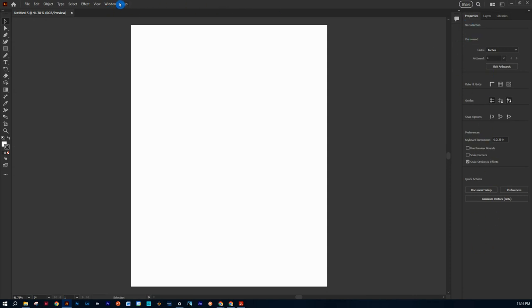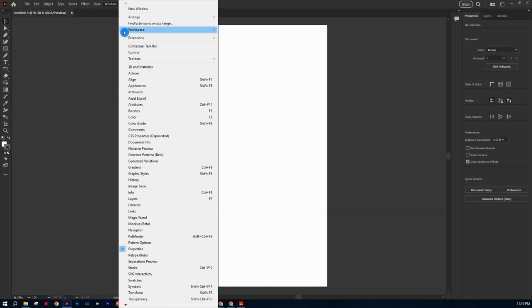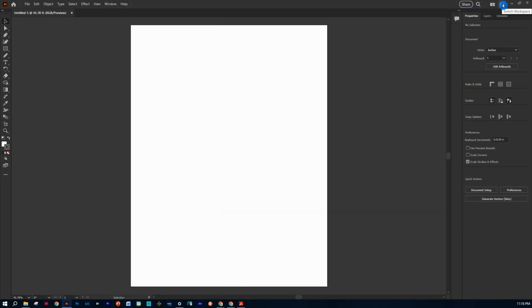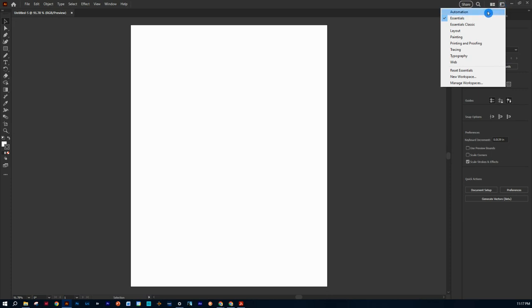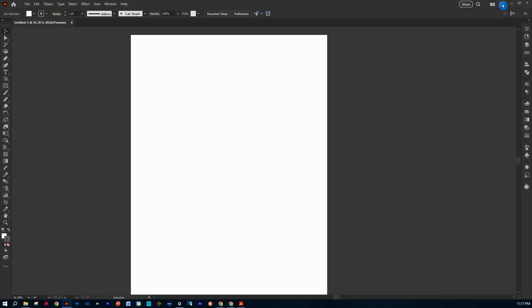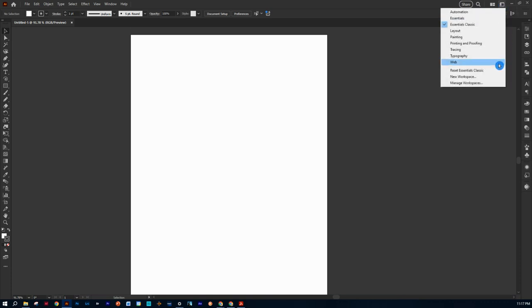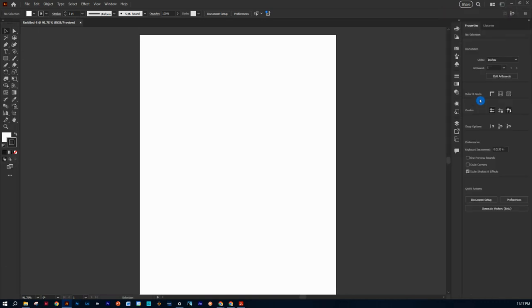There's a whole bunch of different tools and panels that we can put over here, and they are all found underneath the Window menu, in alphabetical order. But there's a package that you can get; they're called workspaces. Up here in the top corner, click on this little screen icon and go to Essentials Classic. If you don't already have it, go to Reset Essentials Classic, because this is what it should actually look like. Because I've been at it before, it went to what I had just used. We want to make sure that we have this toolbar up here.